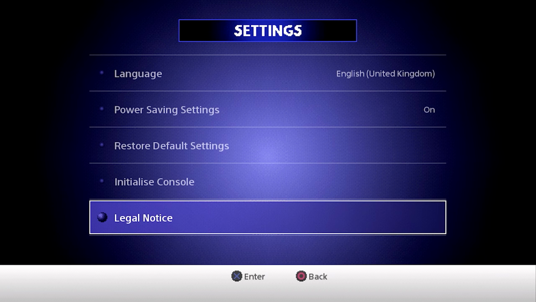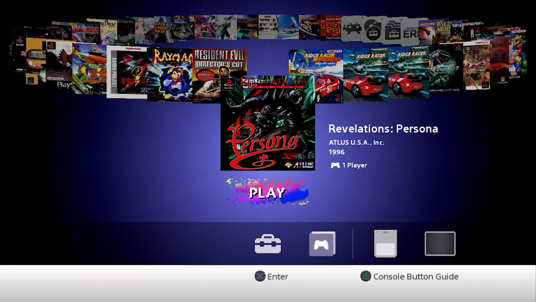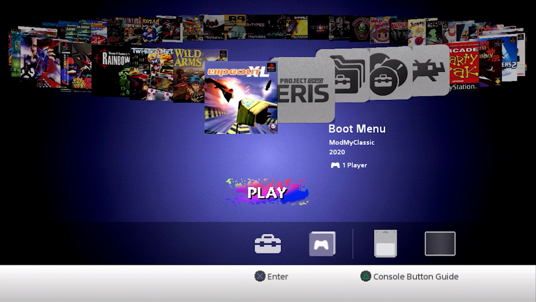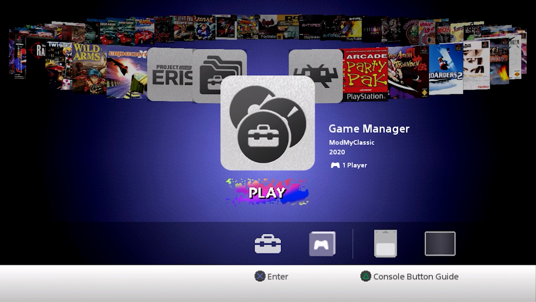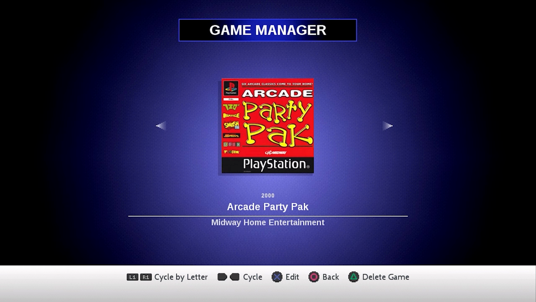What are we doing here? We're going back into the menu. Random. Okay, let's try the, so what I do have on here is the Arcade Party Pack. Yeah, let's try that, because this does some horrific things in the emulation. No, we're going to Game Manager. Don't know. Oh, you can delete games off of the USB stick here. Don't do that, that's irritating.